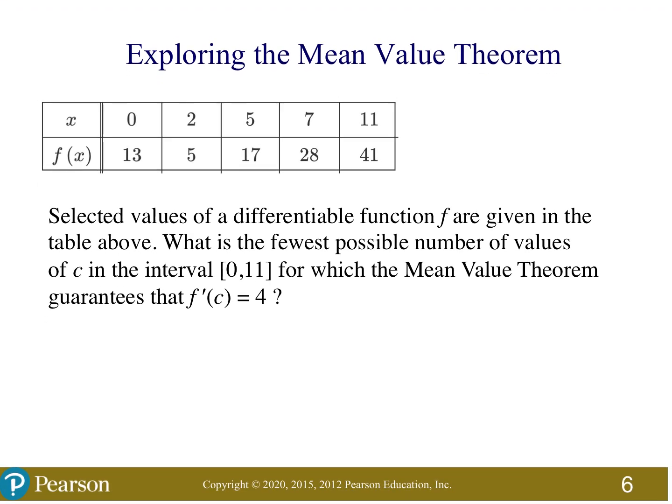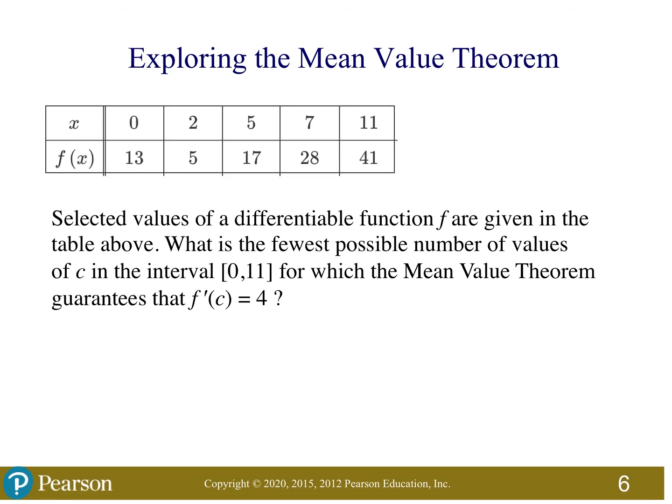Sometimes we'll talk about the mean value theorem as it relates to a table. And so if you're given values of a table, it's important for you to understand that the function is differentiable. And the fact that it's differentiable means that it was continuous. And so the mean value theorem does guarantee. And so we're wondering, how many does it guarantee? It's going to guarantee at least 1, but what's the fewest possible number of values that are guaranteed so that the derivative would be guaranteed to be parallel to 4 or have a slope value of 4.